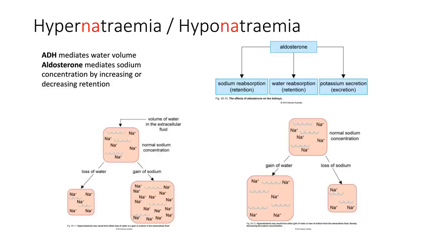On the right hand side, we're looking at a normal sodium concentration, but then a gain of water that dilutes our sodium. So this is what's happening in hypervolemia. But if we lose the sodium, we also lose the water. So that can mean that we end up dehydrated with less cell volume inside the cells.